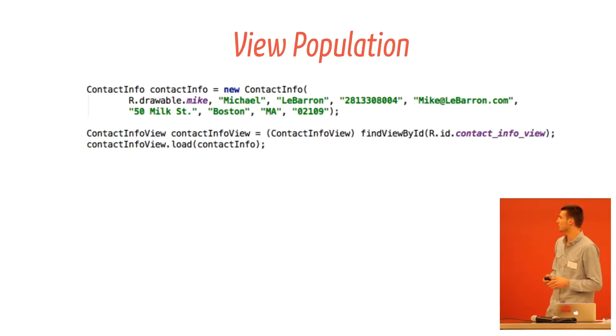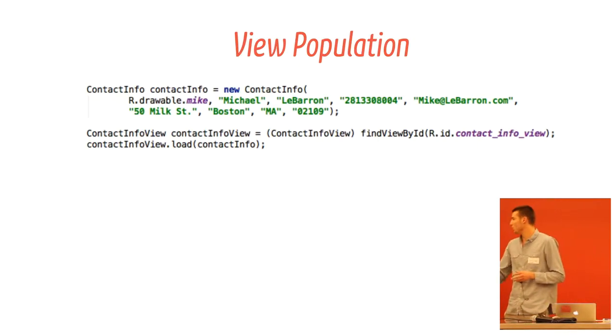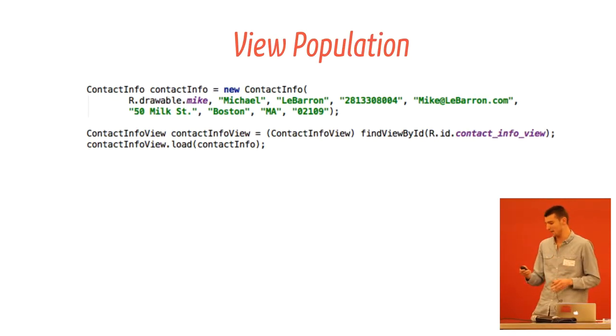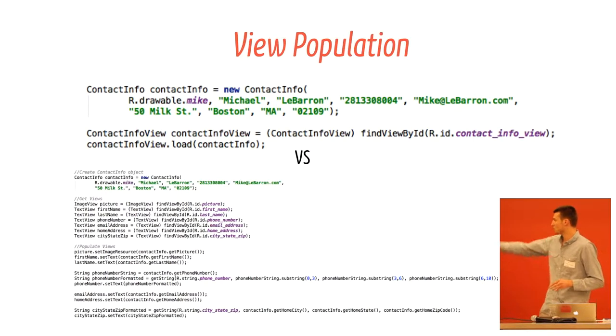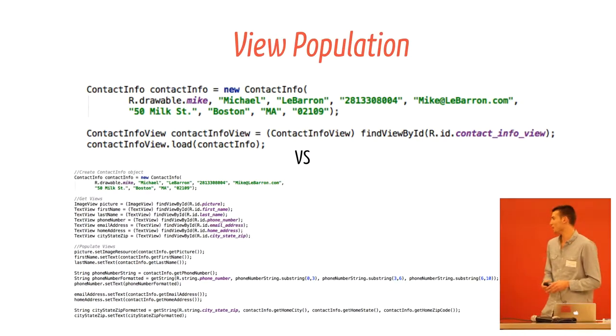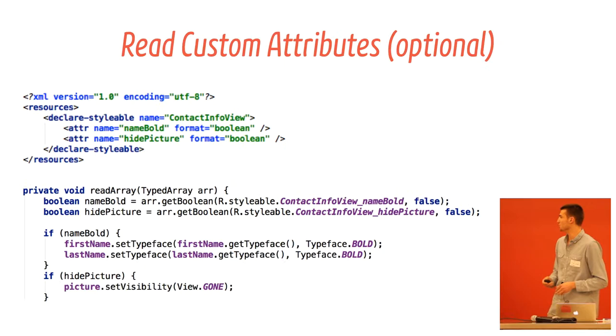So what that looks like is in our activity or our fragment, we could be using this anywhere, it takes two lines of code. You just have to find our contact info view. Find it, and then pass it the contact info object. So rather than finding each view individually and then setting each view, we just pass it the data object, and it handles the rest. So that's just to compare. It saves you quite a bit of code. Makes it much more clear in your activity classes, and just easier to use.